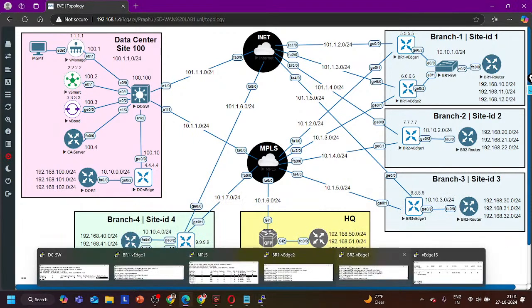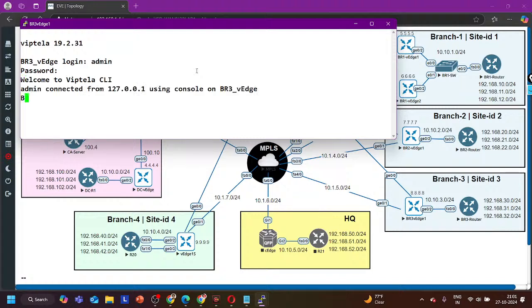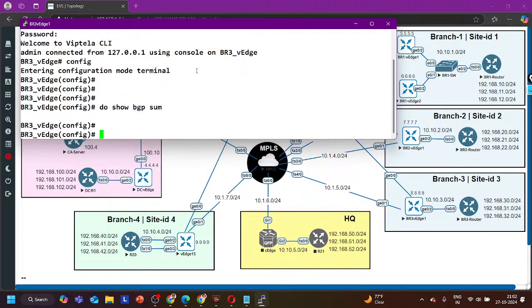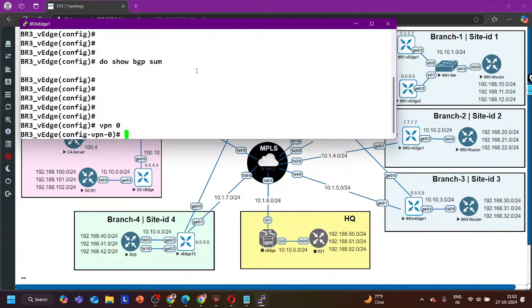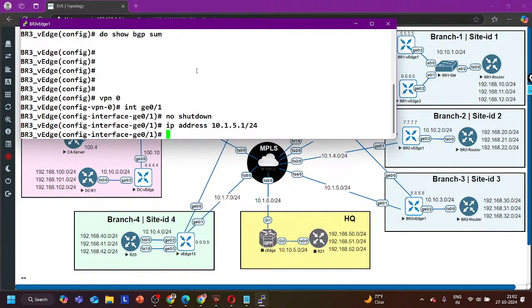Then branch 3 vEdge, where I have branch 3 vEdge. Here I have not configured MPLS BGP. I think here we didn't configure BGP. So show BGP summary. Yes, here we have not configured BGP. So VPN 0 interface GE0/1, no shutdown, IP address 10.1.5.1/24.